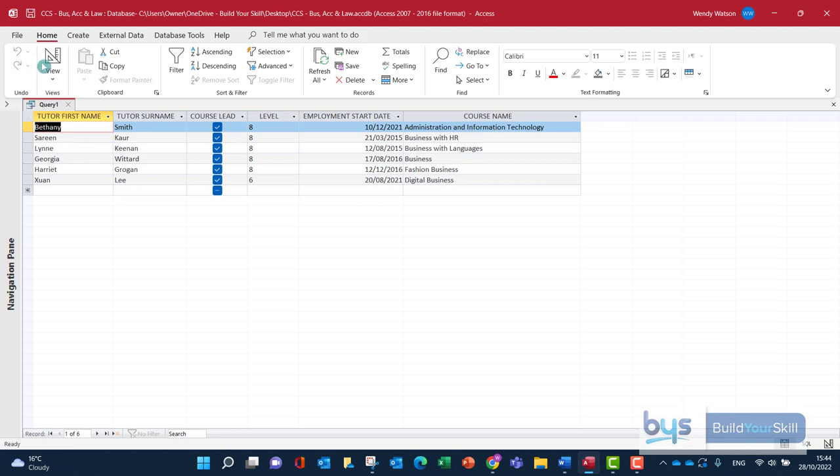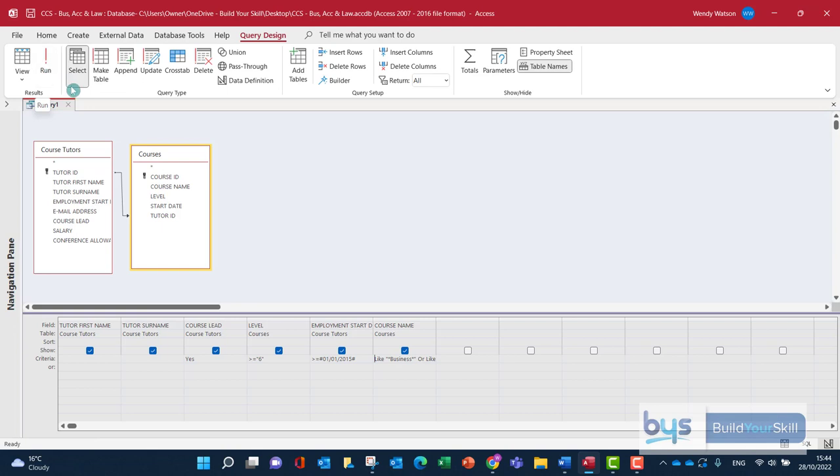So let's have a look at that now. Okay, so they are to get a 5% increase. So this is where we have to do what's known as a calculated field. In the box next to course name, if you're doing a calculated field, you may have to create your own field name. Let's call it increase. Just going to simply type in the word increase. I'm going to do it in capital letters just because the other ones are in capital letters.